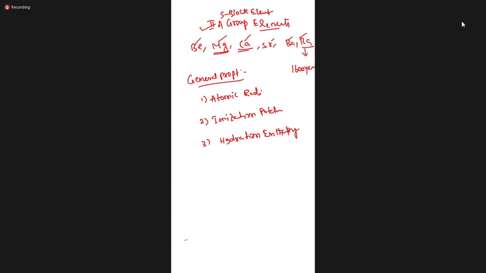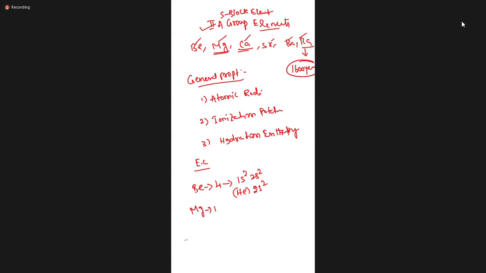Second A group element, what are the elements there? Beryllium, magnesium, calcium, barium, radium. Radium, what is the half-life? 1600 years. Is it correct? The occurrence also I completed. General electronic configuration. Electronic configuration of beryllium, can you tell me, please? Beryllium atomic number 4, 1s2, 2s2. So this is called helium 2s2.